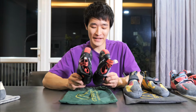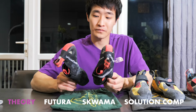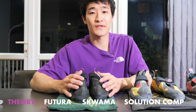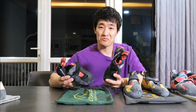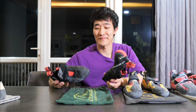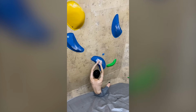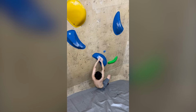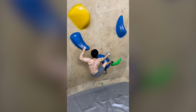Okay, so these are the last ones. Theory, they're the softest shoes in the line. So the break-in period is just nothing. I mean, as soon as you wear it, it feels like socks. It's really soft and really comfortable. It takes about 30 minutes to break in actually. I wear them when route setting, really comfortable.